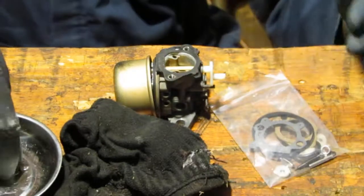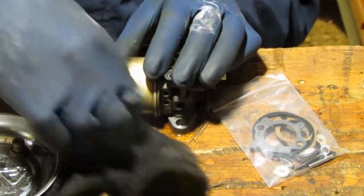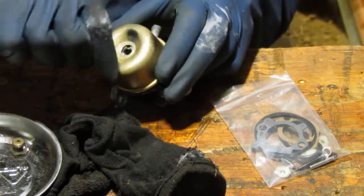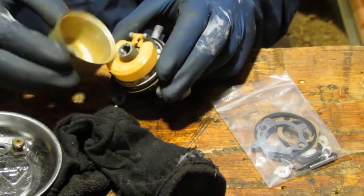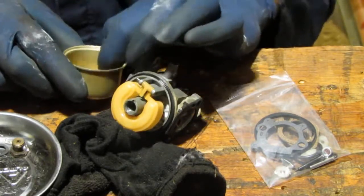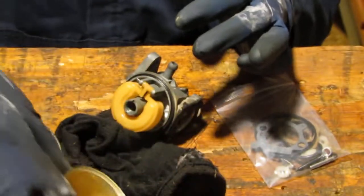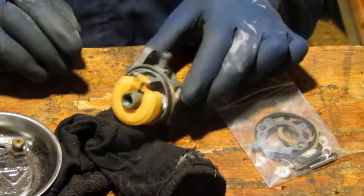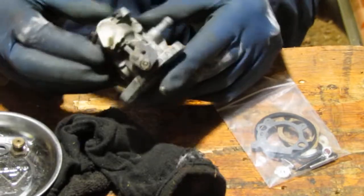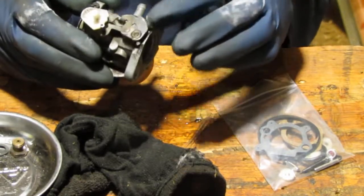Alrighty, that's a lot of stuff. We got a washer on top of that, and let's take that washer and put that there. Bowl. Not too bad. It's not much inside of there, so pretty good, right? I kind of don't do this, but I should do it every time. I just want to show how this thing functions, so that when we put it back together, we're not lost.